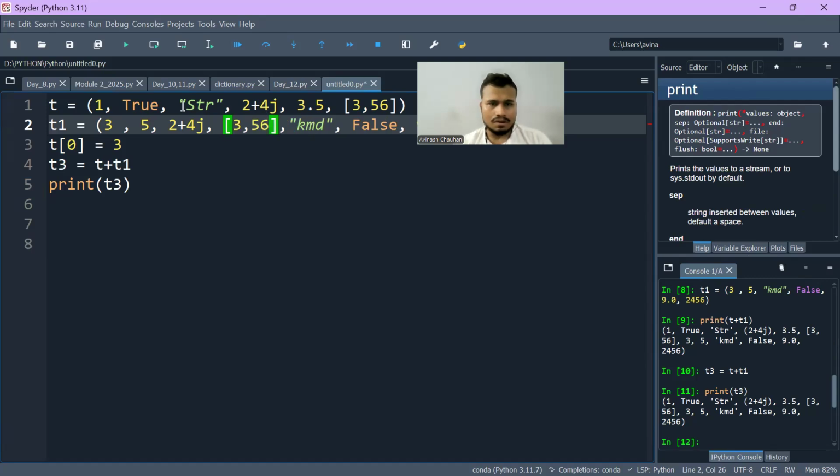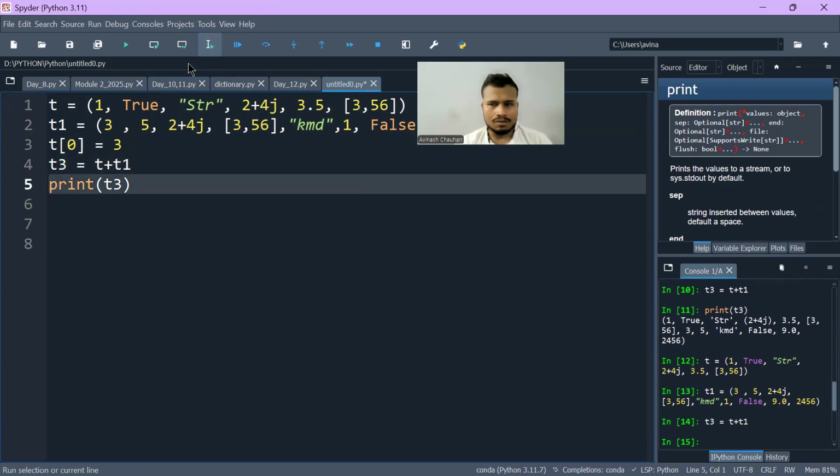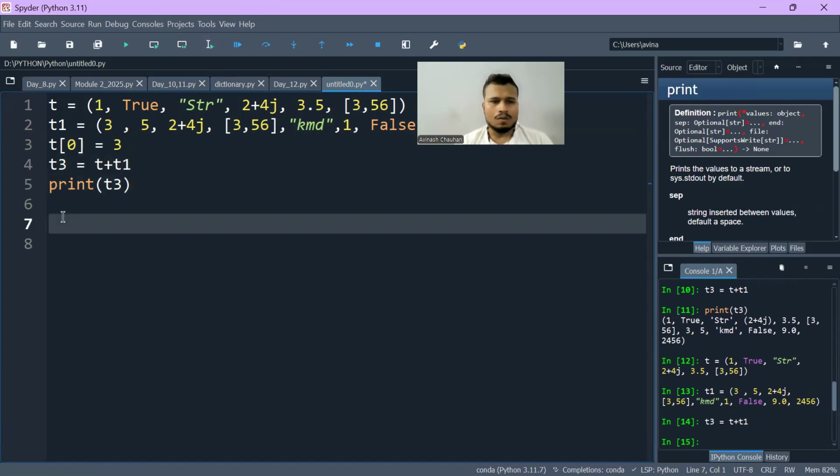Okay. Now let's execute both these lines of code, then we will apply this. Okay. And now if I want to count the elements.